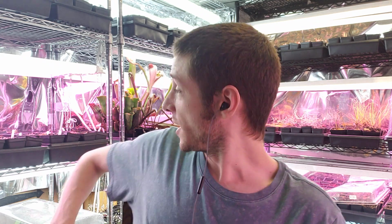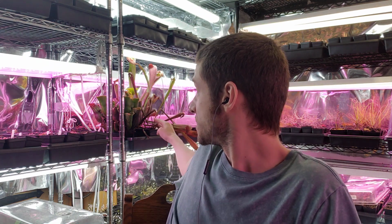So, Venus flytraps and Sarracenia require an immense amount of time to grow. I might have these beautiful mature Sarracenia specimens over here, but to get to that size, you're looking at, on the absolute quick end, 2 to 3 years, more likely 3 to 5. And because of that, I don't really at the time have space to grow them out for that long. The few I have right here, I've had over the years, and I've gotten some seeds here and there just because, yes, I love Sarracenia or I love Venus flytraps.